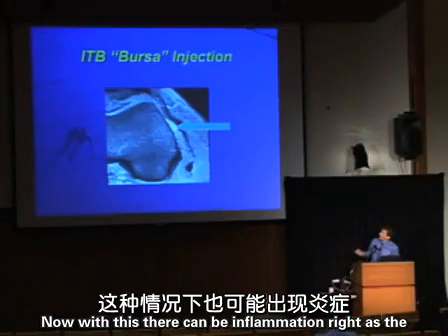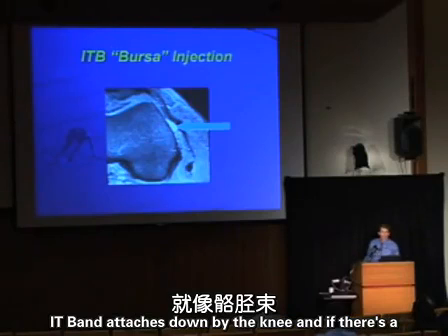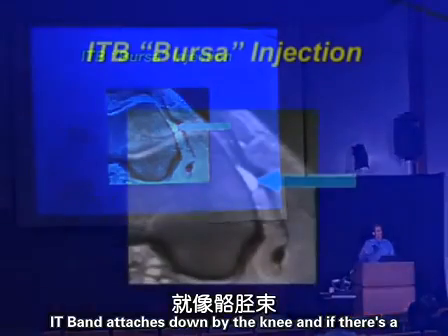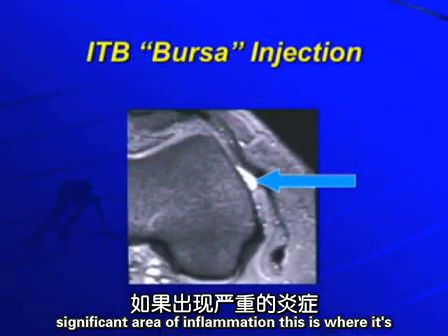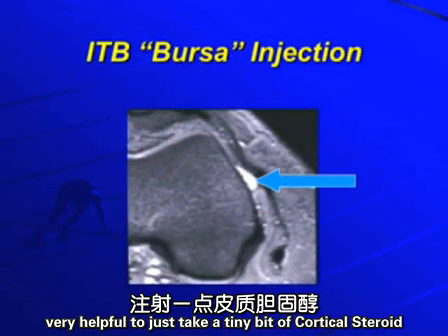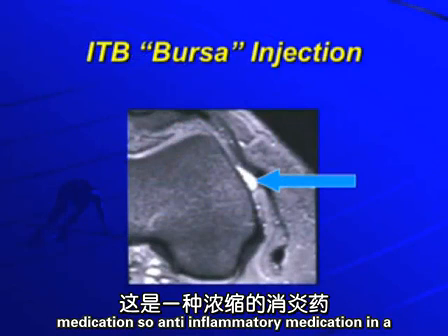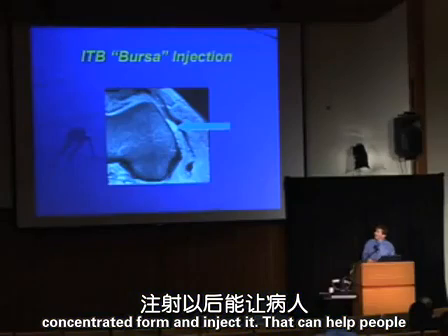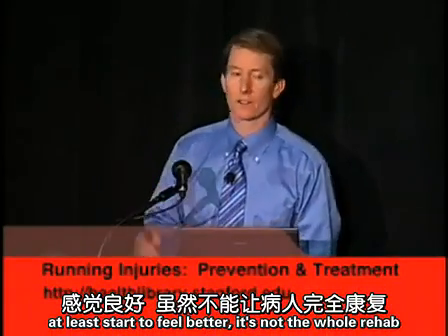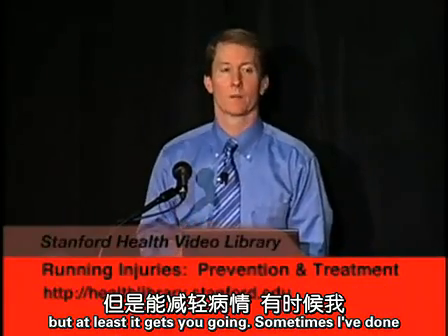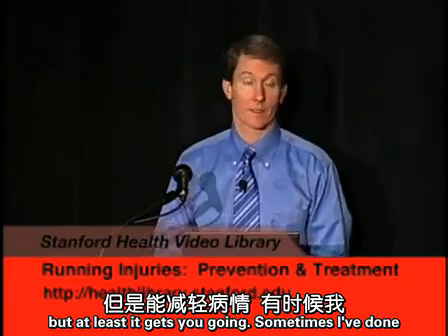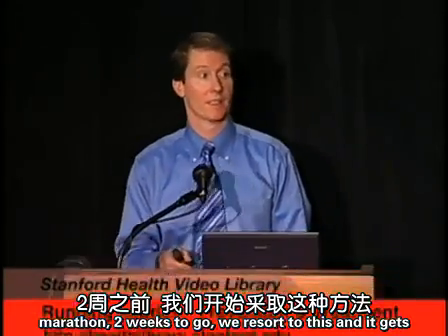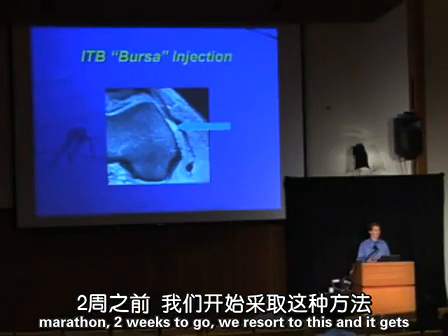Now, with this, there can be inflammation right as the IT band attaches down by the knee. And if there's a significant area of inflammation, this is where it's very helpful to just take a tiny bit of corticosteroid medication, so anti-inflammatory medication in a concentrated form, and inject it. And that can help people at least start to feel better. It's not the whole rehab, but at least it gets you going. And sometimes I've done this. People are in the middle of training for their marathon, 2 weeks to go. We resort to this, and it gets them through the marathon.